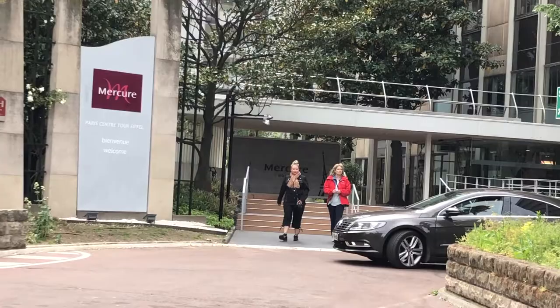But it's really weird, I kind of know my way around this section, so it's a bit strange. But I'll show you the hotel where we stayed at. It's actually quite really nice. It doesn't make sense, but it's actually quite nice. Let me just show it to you here. There you go, it's called the Mercury. But yes, we're just strolling around.